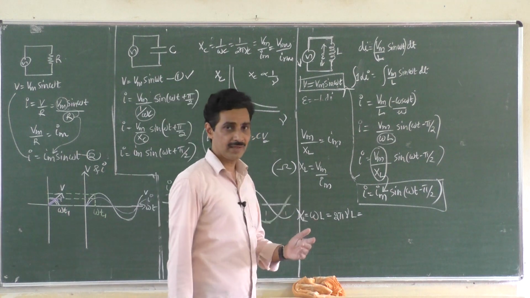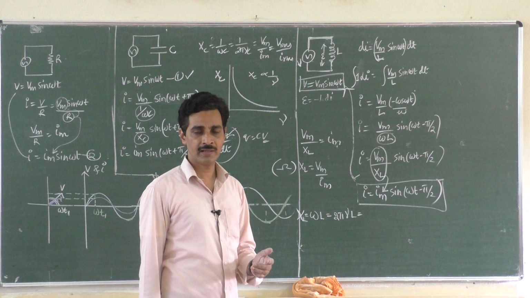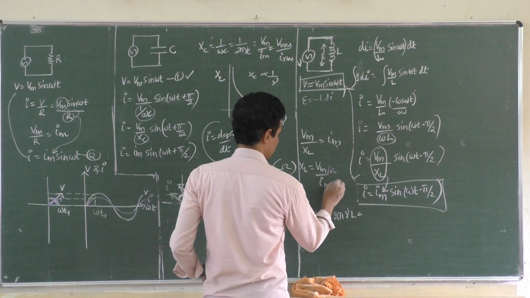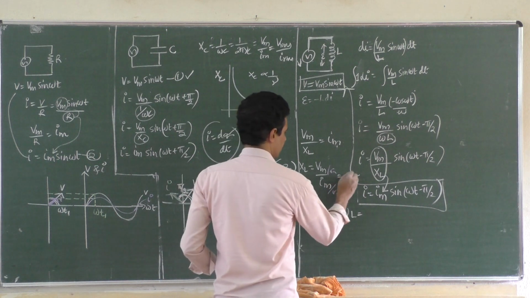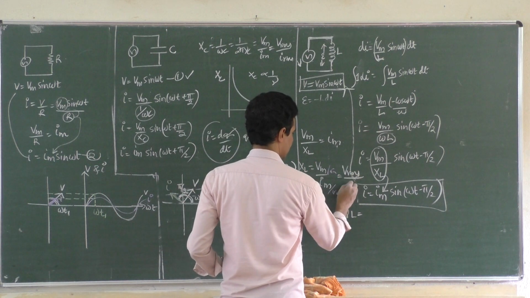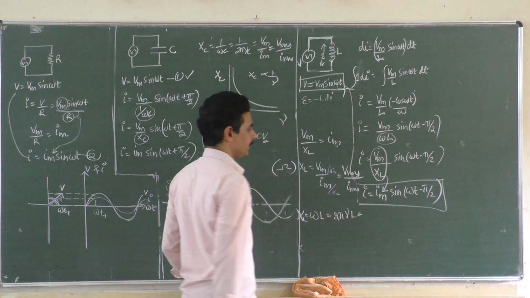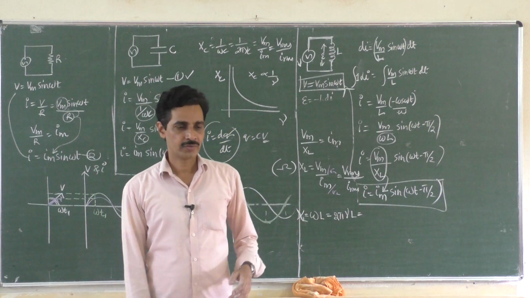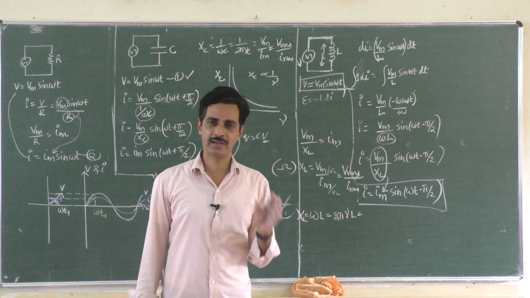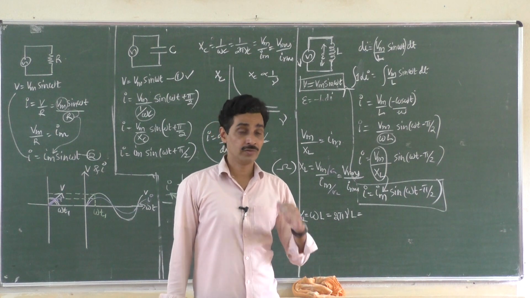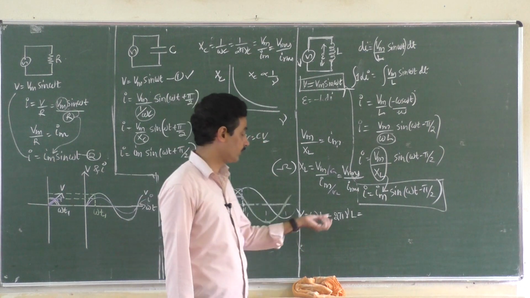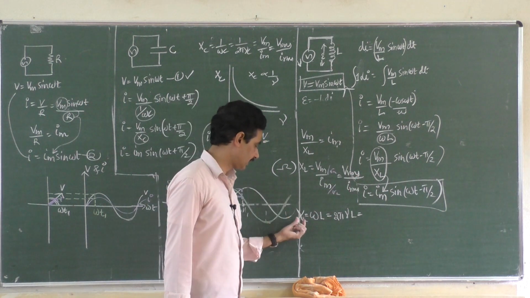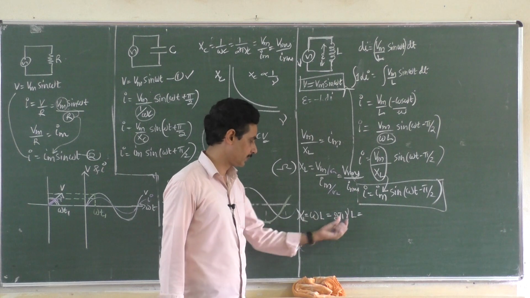Okay. Sir, do you have any other value which will decide the reactance of an inductor? Of course. Divided by root 2, divided by root 2 here. You know that peak value by root 2 is RMS value. So the reactance of an inductor is also the ratio of RMS value of voltage to the RMS value of current through it. So inductive reactance, that is the opposition offered by the inductor to the flow of AC, is also defined as the ratio of RMS value of voltage to the RMS value of current. And inductive reactance is also equal to omega L, which is equal to 2 pi nu L.